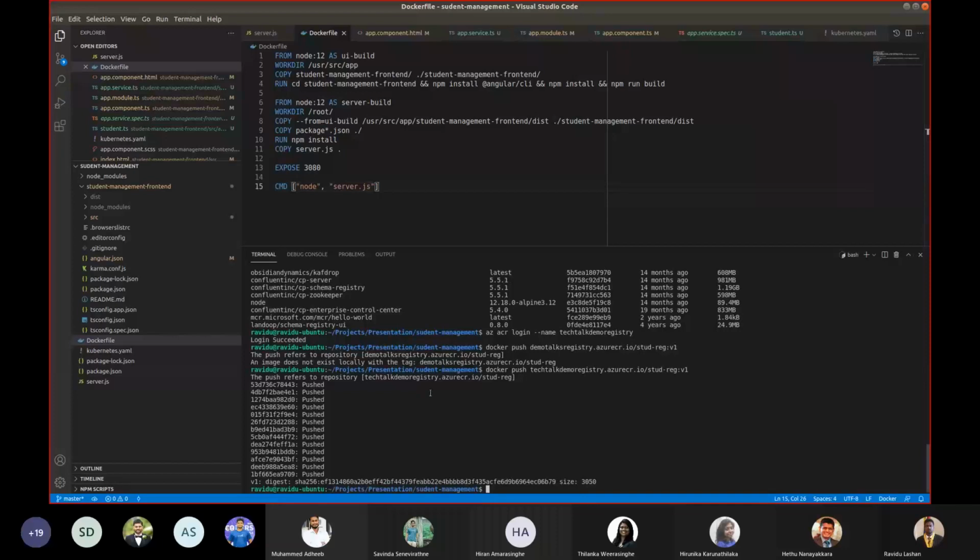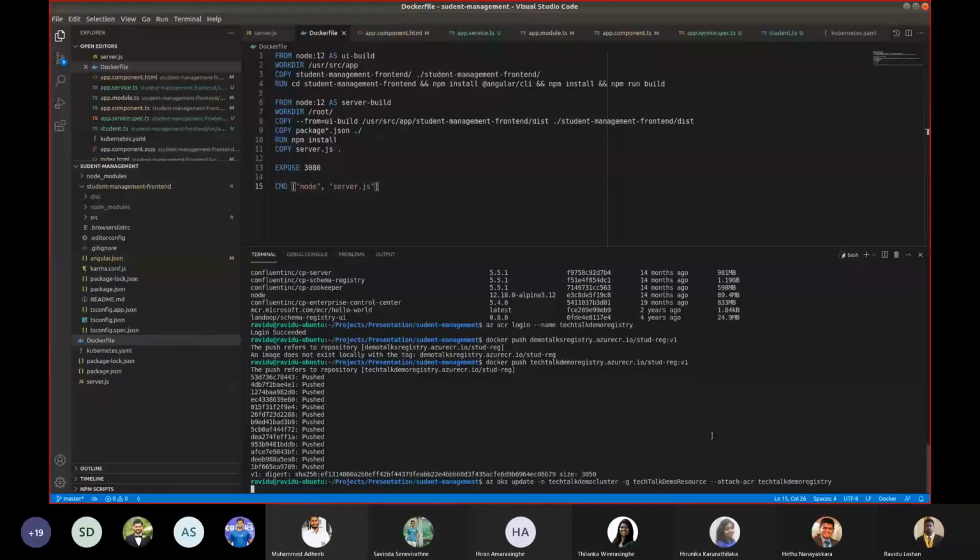Okay, so now I have pushed that container into the container registry. Now we'll attach that container registry to use with the Kubernetes cluster which I have created. The command to do that is update, then the cluster name with the resource group, and then the container registry.